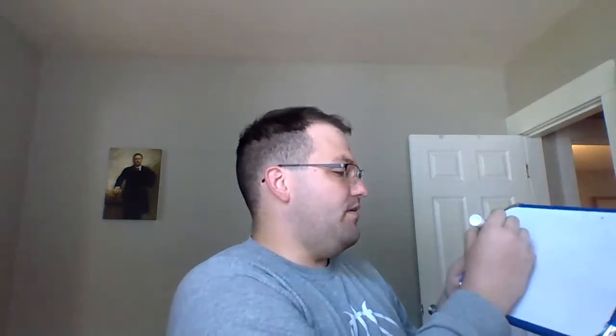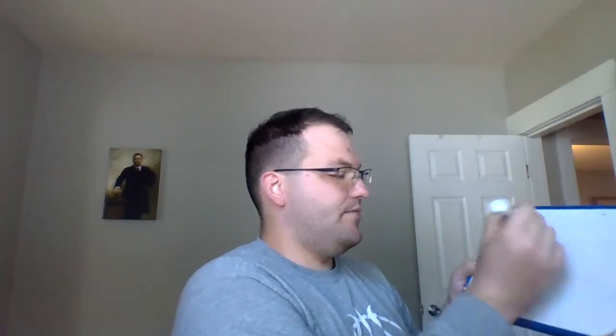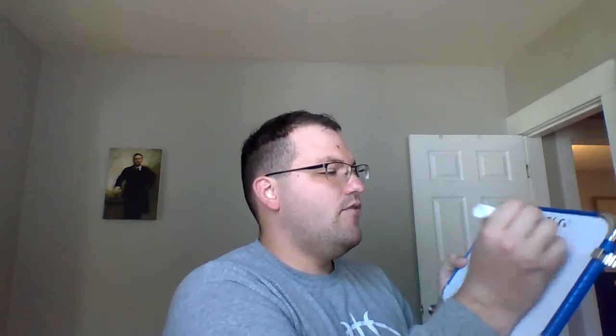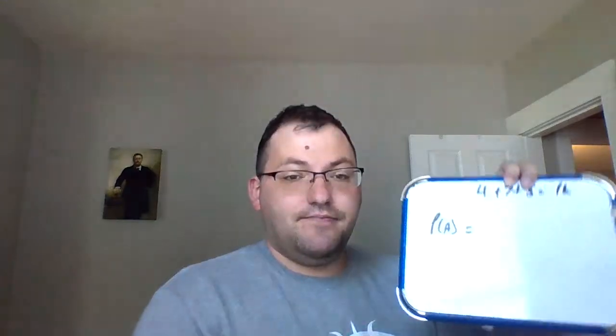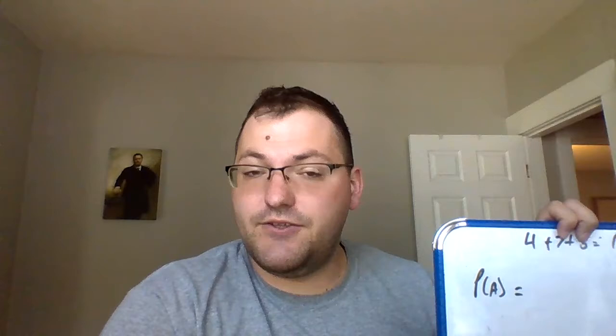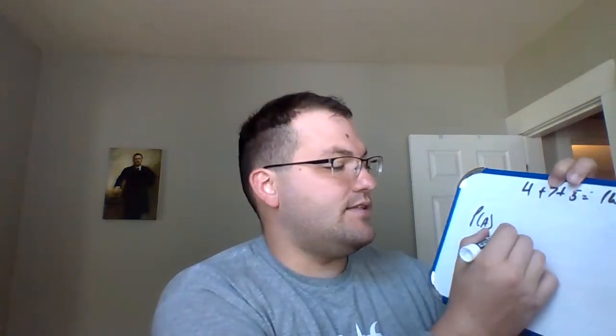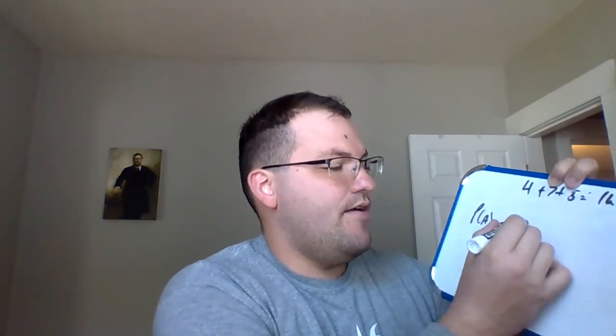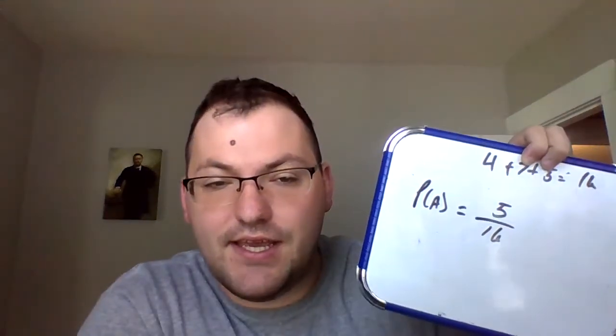Okay. So, first of all, we have to figure out our probability overall. We have to find the probability of A. Let's add 4 plus 7 plus 5. 4 plus 7 is 11, plus 5 is 16. So that means the first event, how many apples are there? There's 5. So what's our probability? Well, it's out of 16, and it'd be 5 out of 16, right?